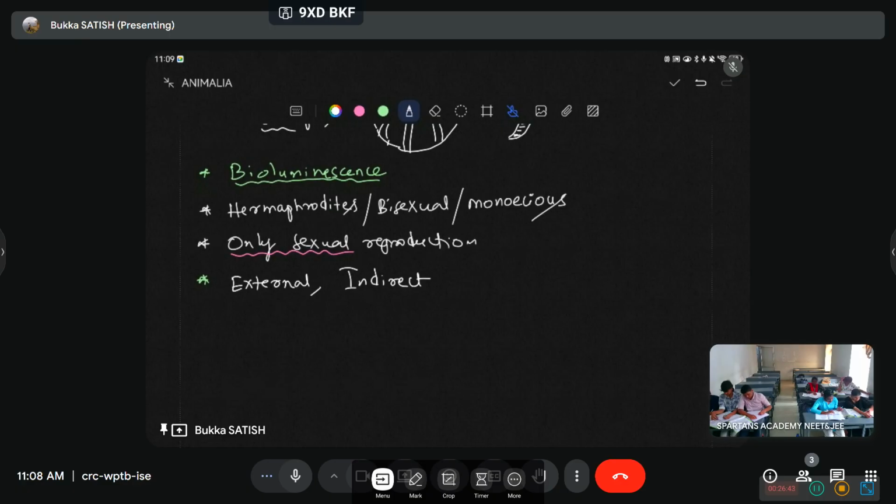Okay, so write the examples. Only one figure is given, which is for Pleurobrachia. The figure which you see in the textbook is Pleurobrachia. Right, the other example is Ctenoplana. These are the two examples mentioned.